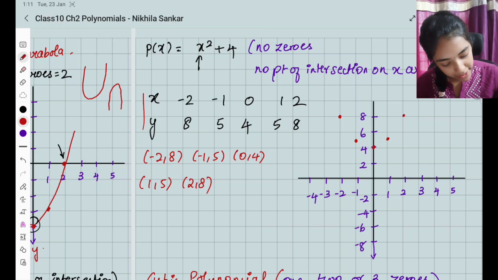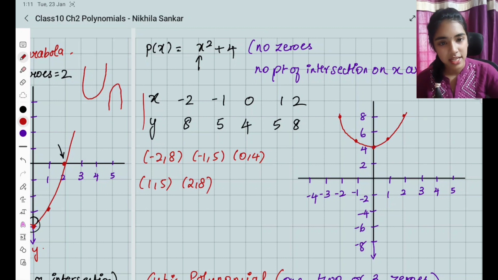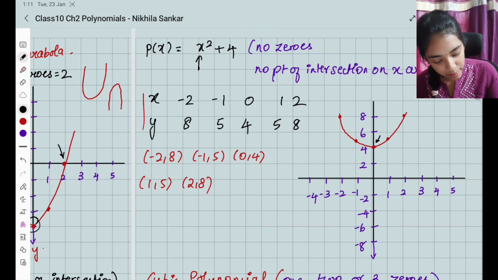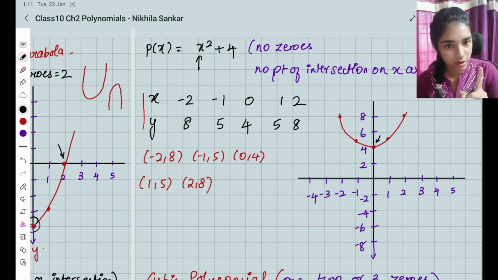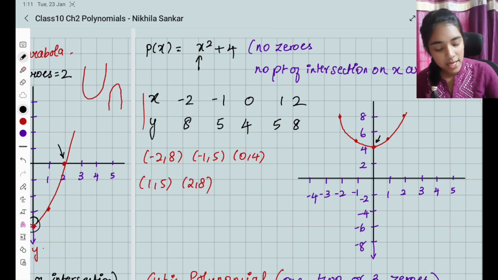So 2, 8 is over here. இப்போ நம்ம parabola எப்படி இருக்கு? It is going to look like this. So this is not intersecting the x-axis. இந்த இடத்துல y ல intersect பண்ணுது, but that is not what we are looking for. y-axis ல intersect ஆகுதா இல்லையான்றது நம்மளோட கன்சர்னே கிடையாது. Okay, it is only going to be the point of intersection with the x-axis.